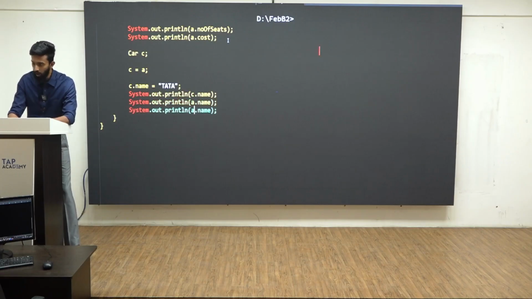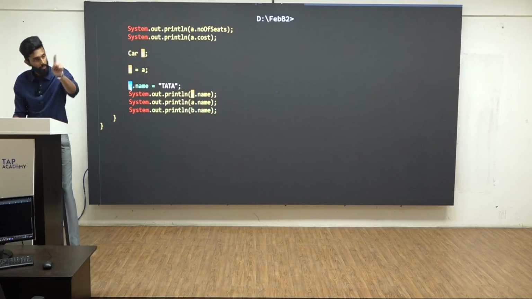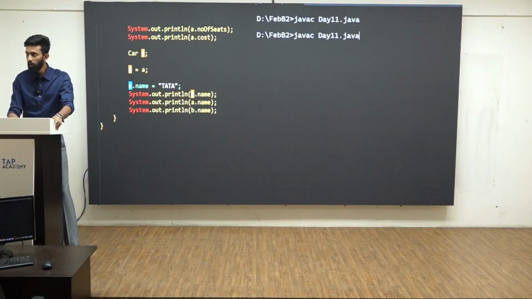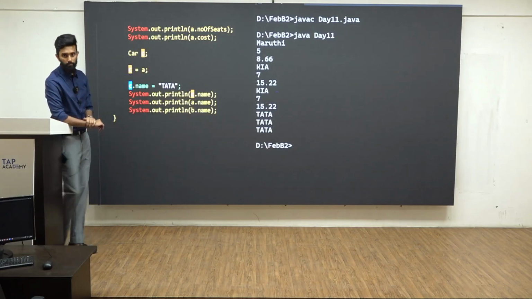Then I will tell System.out.println B.name. Now whether you tell C or A or B, same or different? Same. Which means if you change using C, A is also changed, B is also changed. And hence if I just go here, compile this code, execute this code, all three fellows have become Tata.